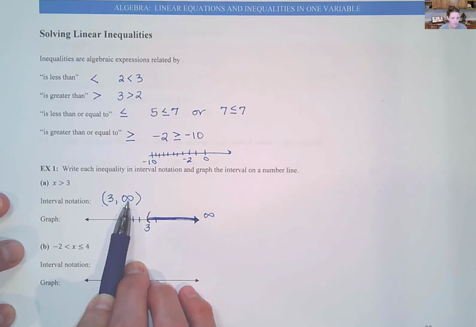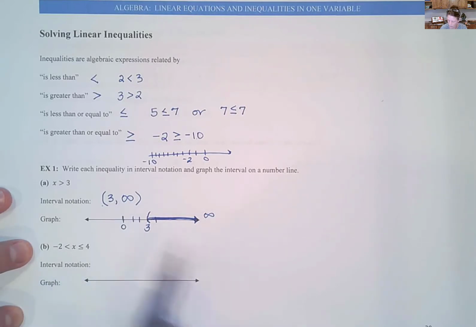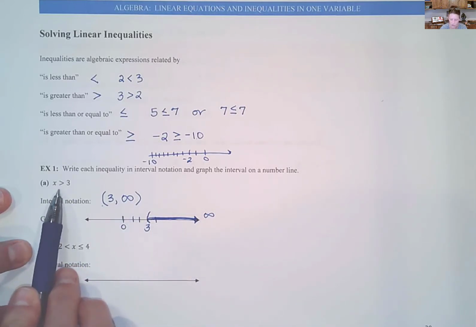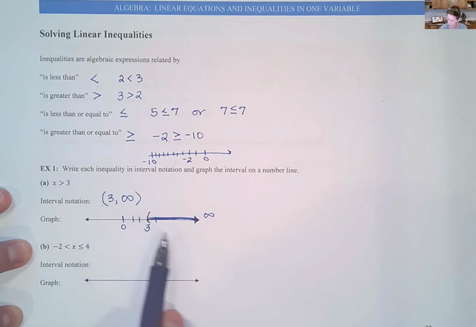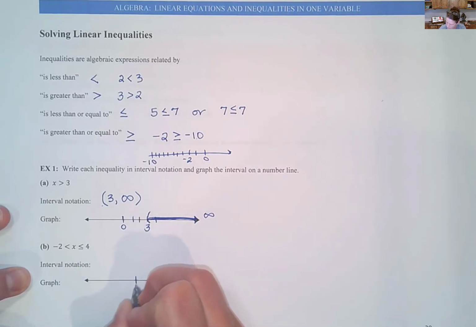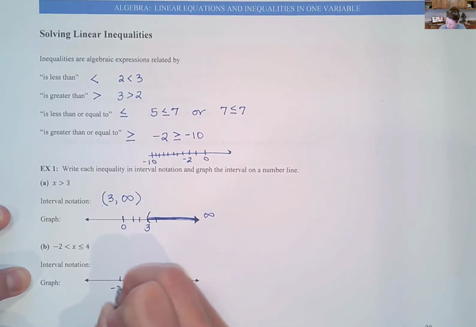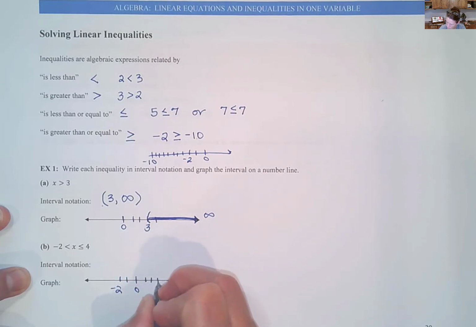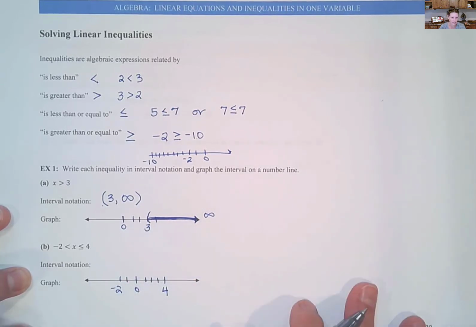So we've got our 3 forms of expressing this inequality. We can use the inequality notation, interval notation, or a graph. In part B, we're going to use a betweenness, kind of a 3-part inequality, and describe all values x that are greater than -2 and less than or equal to 4. Beginning with a graph, let's locate -2, and let's locate +4.